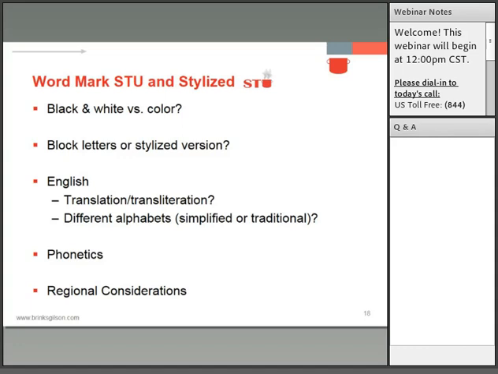Same thing for the stylized version of it. We usually advise clients to file for the black and white version of any stylized mark because it provides the broadest scope of protection. It would use the mark in any color variation. While it's not necessary, it's often useful to apply to register word marks or stylized versions of word marks in color in various countries, especially in countries where you run into a higher risk of counterfeiting. Like, for example, we found it's useful to file applications to register stylized versions of marks in Russia and China, where you run into counterfeiting issues.